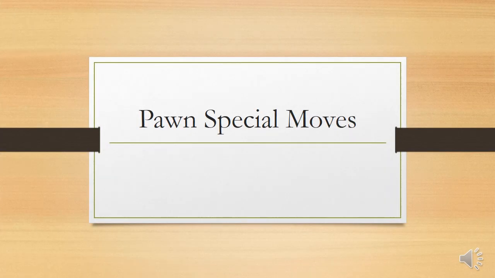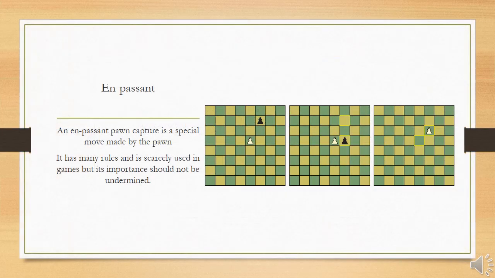Pawn special mode. En passant. An en passant pawn capture is a special move made by the pawn. It has many rules and is scarcely used in games, but its importance should not be undermined.